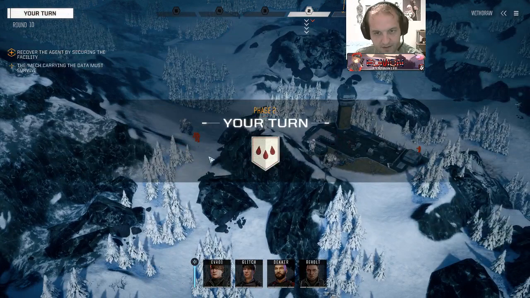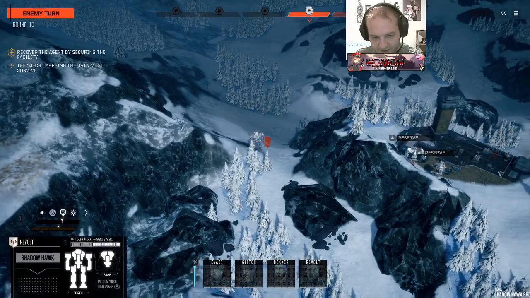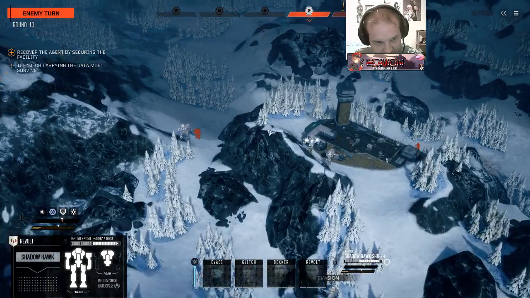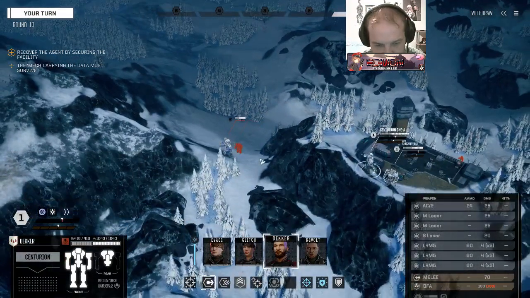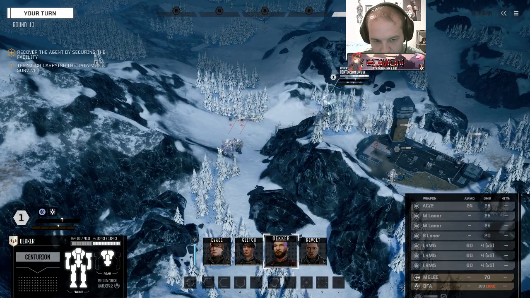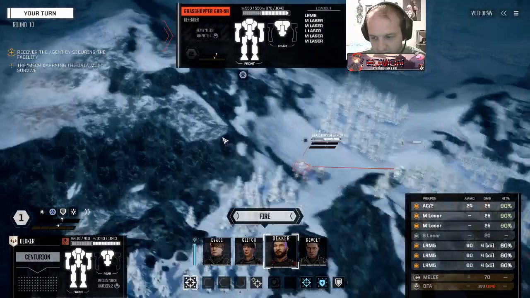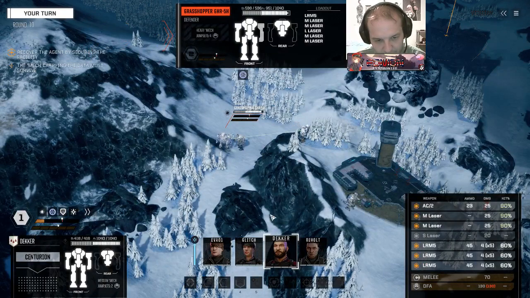What is this? Whatever it is, it's not close enough to do anything. Standing by. Yes! Come on, come in! God damn it, he's playing it really safe. Commander. Oh, a Shadow Hawk. Confirmed. That's okay.